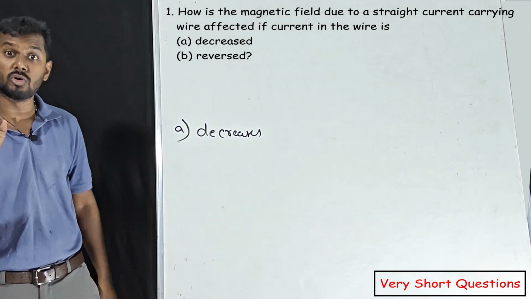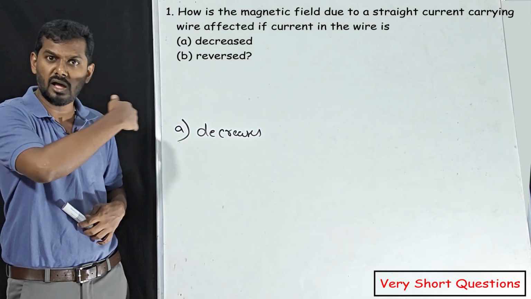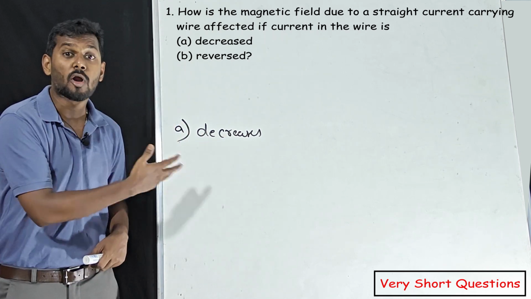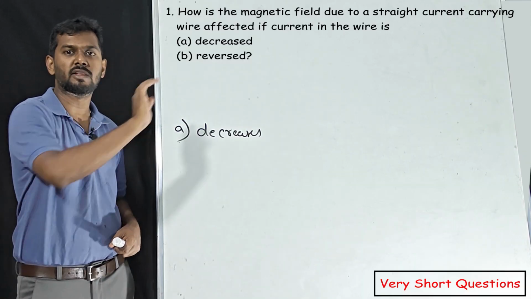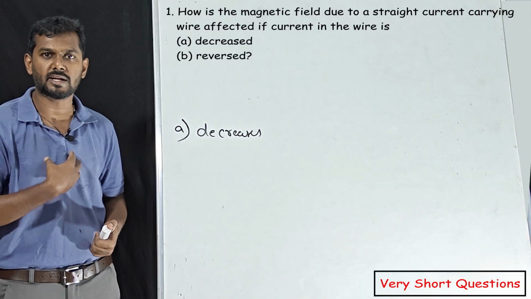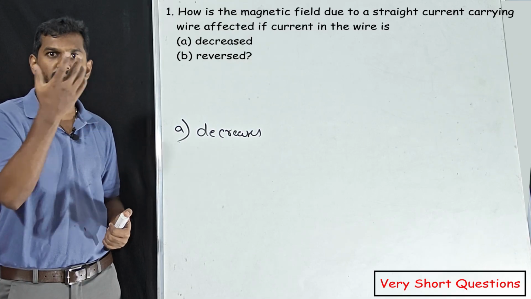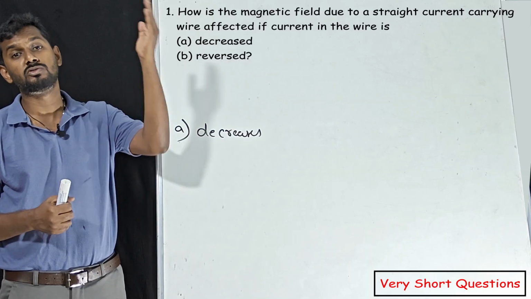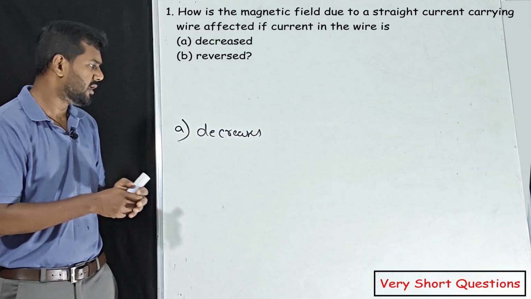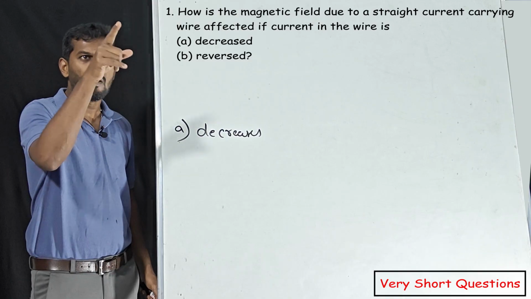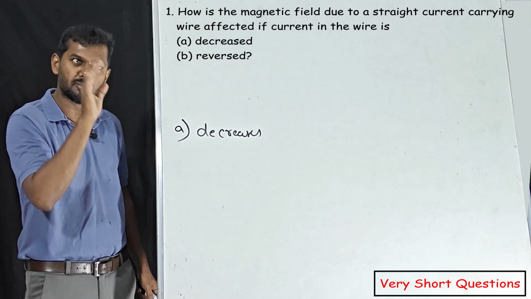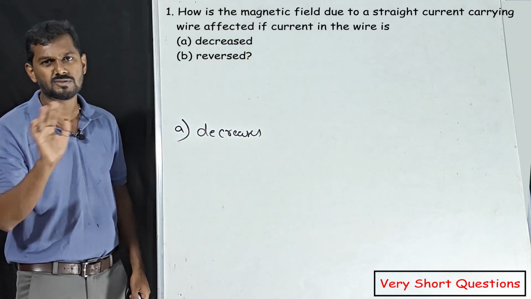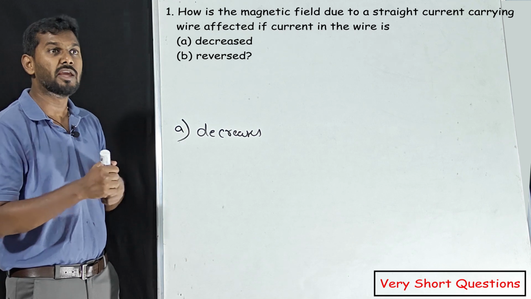See, these are the answers you are going to write in the exam. In the exam, you don't have to write in a complete sentence. As an evaluator, I will be looking only for the keyword, the proper answer. So you don't have to write it in the form of a sentence. Most students, while correcting the papers, will be finding the exact word. They will write, if you decrease the value of current, the magnetic field also decreases. All those things are not required. The required answer is decreases, because we are going to decrease the value of current, because that is in the question, and we are definitely talking about magnetic field. You don't have to write it in the form of a sentence. This is enough.